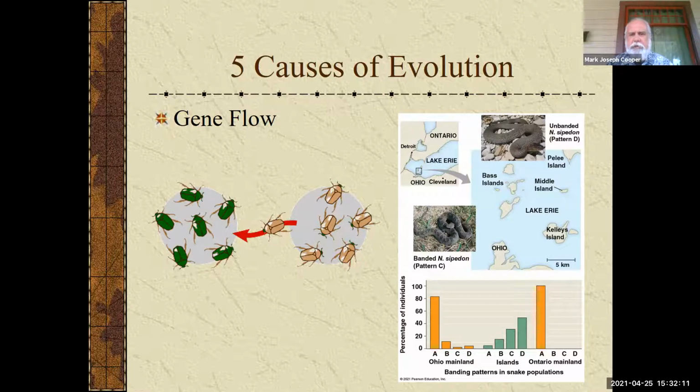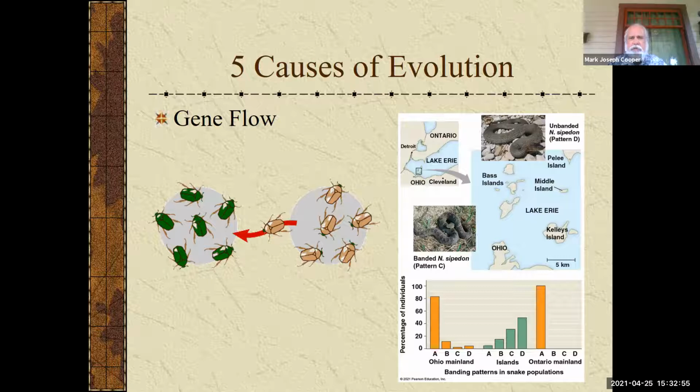And a real life example of this is these vipers, these different snakes, and we have them around Lake Erie. What you'll find on these islands is actually for a snake, the best color to be is plain, is not to have the banding. It helps in camouflage on the islands. Now the islands are small and probably don't have a lot of vegetation on them, and so it actually is best. They've done studies that unbanded is better.